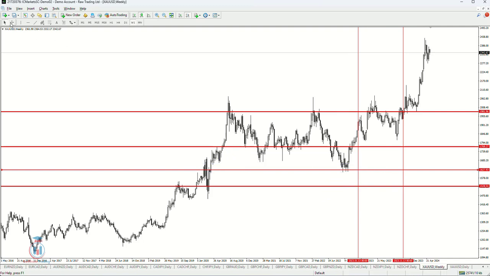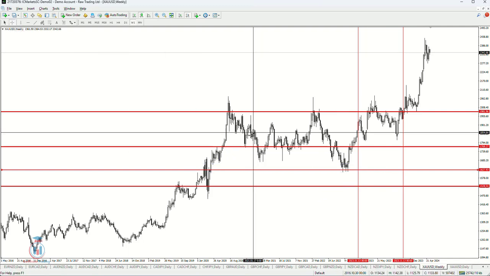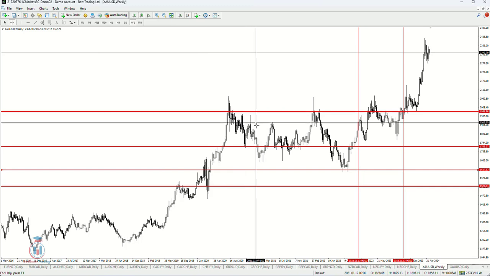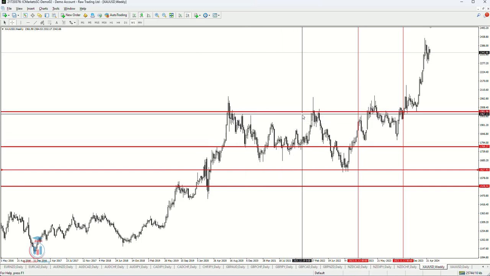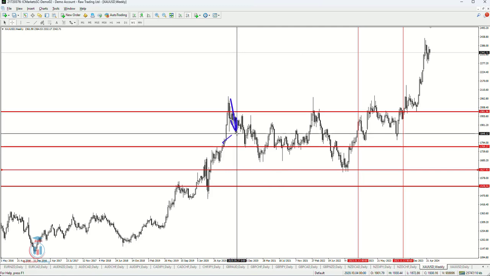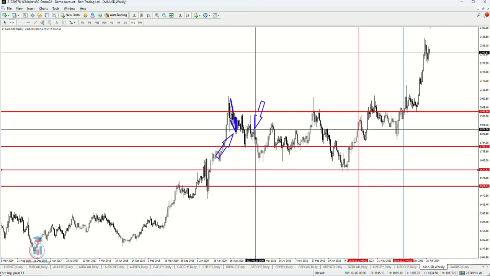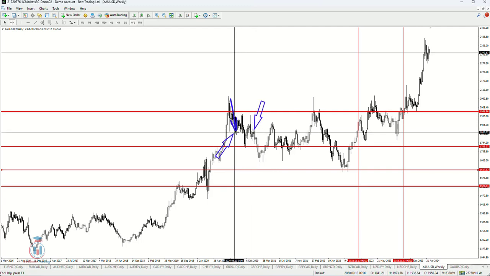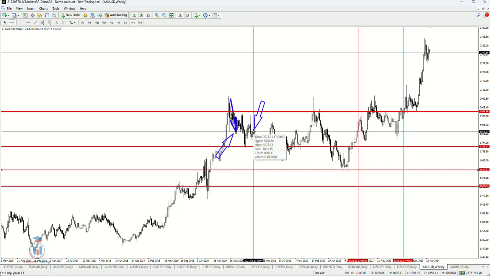Now we have moved to the right side. Now we can also check on the upper side where we have a support and resistance area where we could put a horizontal line. In this case you can see that the price is dropping down, it stops here. Then in the future you can see that the price also finds some kind of resistance right here. So you can see the line here is also making some kind of support and resistance.